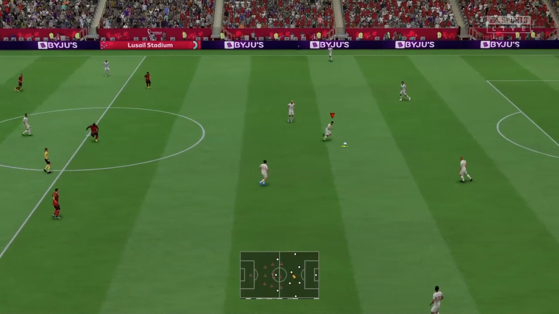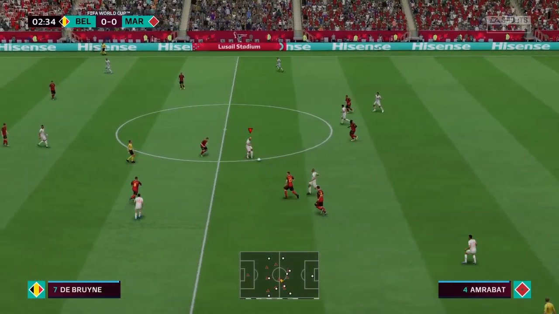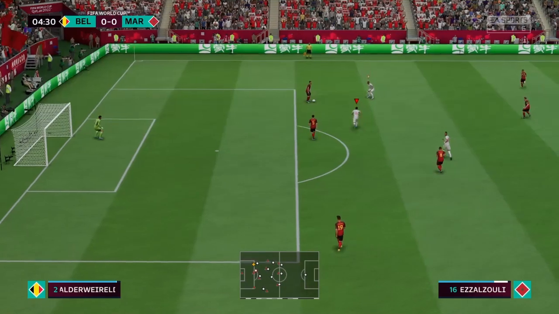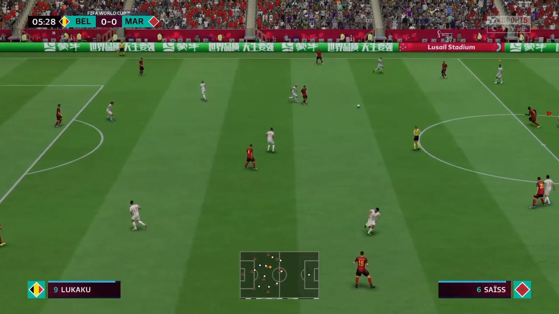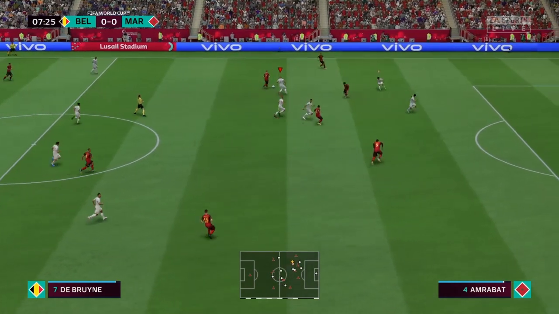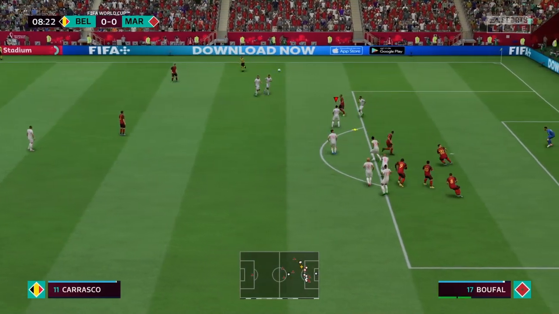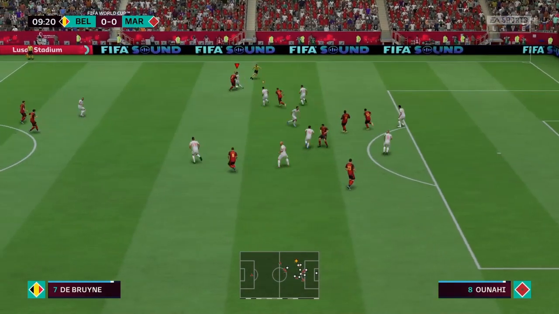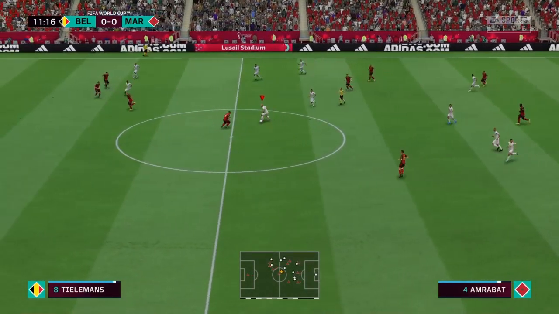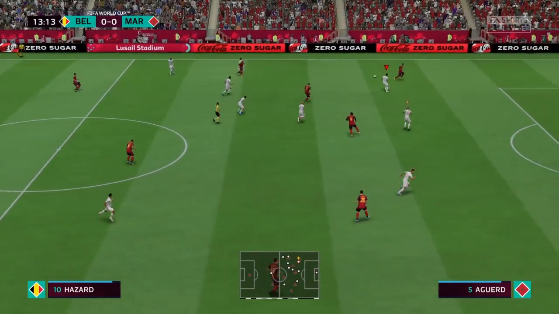And so the battle commences. Sofiane Amrabat. Poor attempt at a pass, really. Lukaku. Hazard on the ball. De Bruyne with options. But quick thinking defensively. And a free kick awarded by the referee. Pass not finding its target and slipped through beautifully.